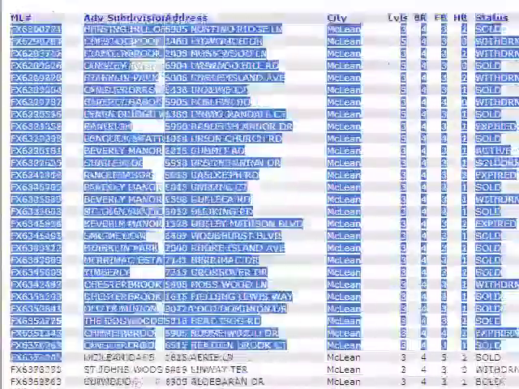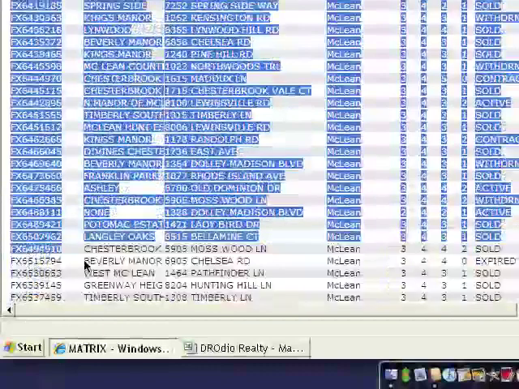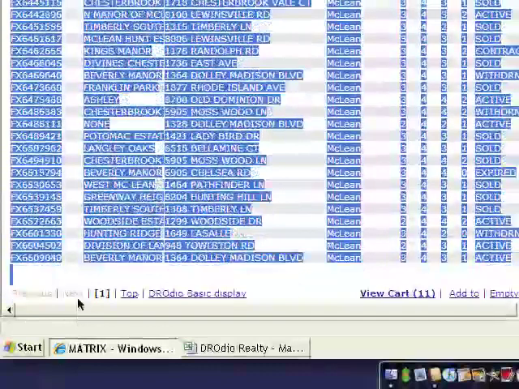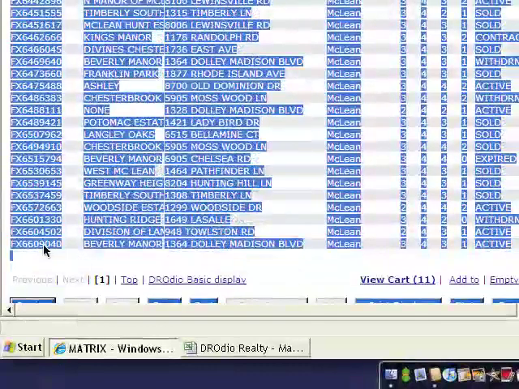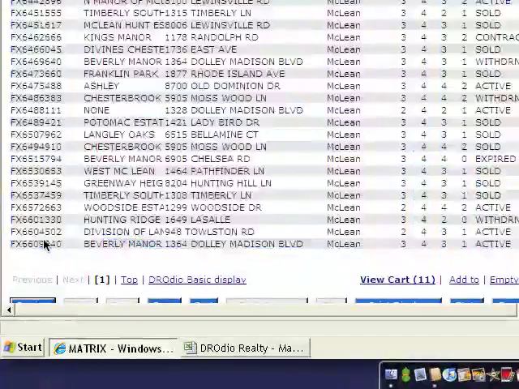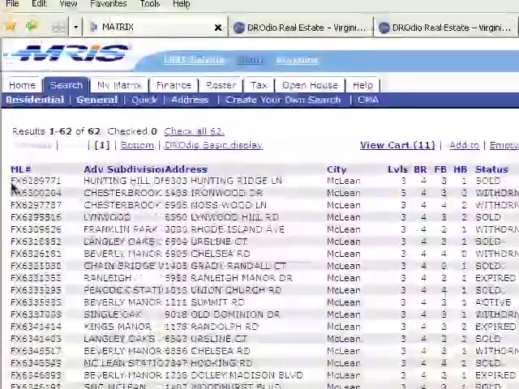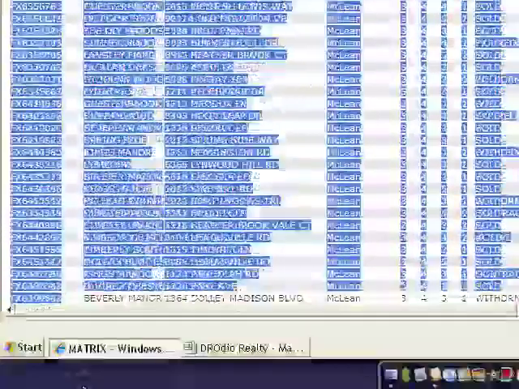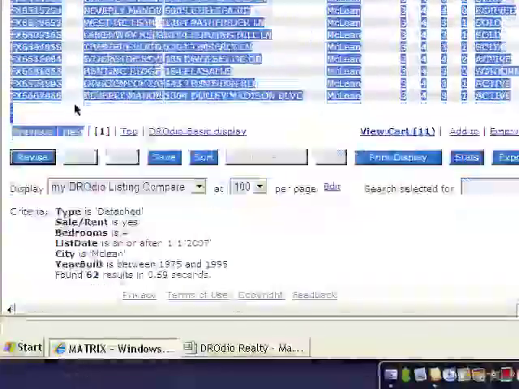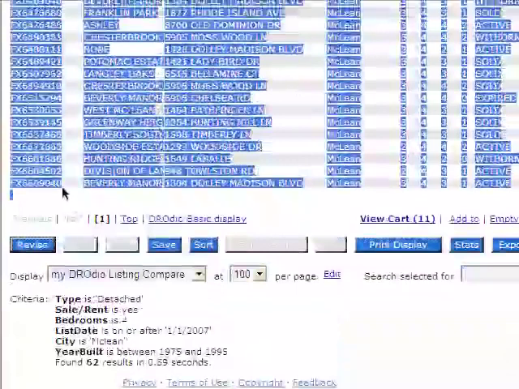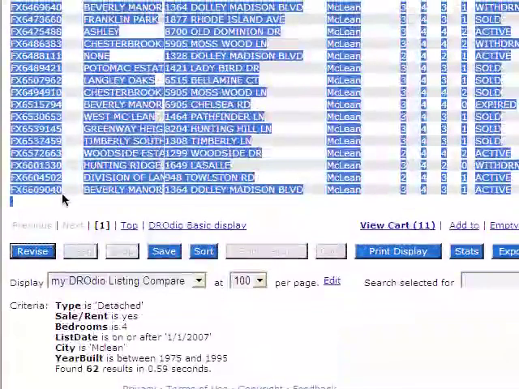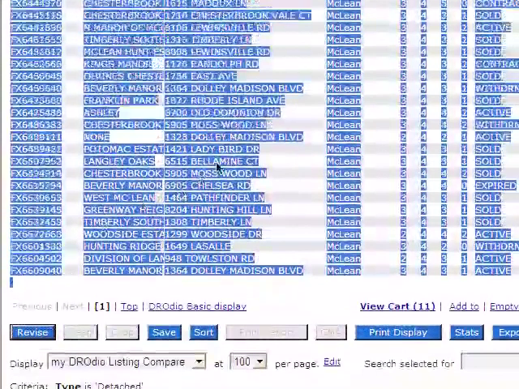I'm actually going to make sure here that I've copied this data. Hold on one second. Let's see if we can right click. I don't know if it's going to let me right click on this data to copy it. Hold on, I'll just do Control C to copy it. So I know you can't see it on the screen, but I'm doing Control C right now to copy the data. So I should have this all copied.